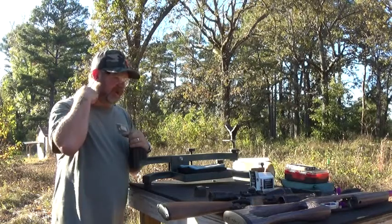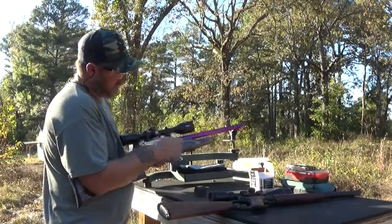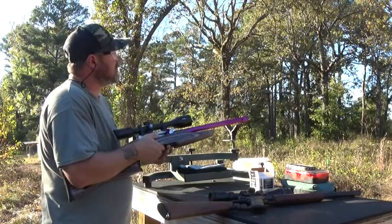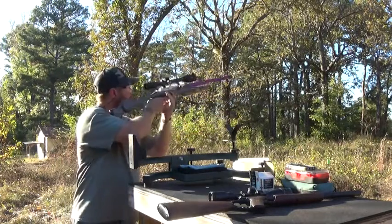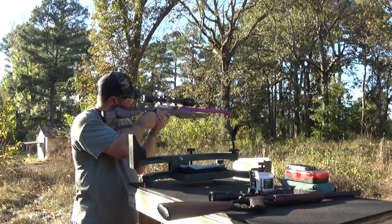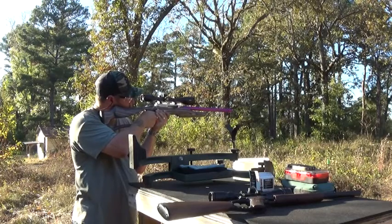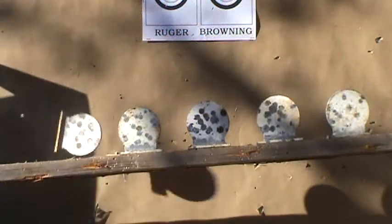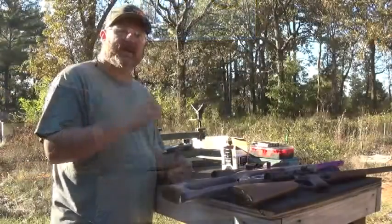So what we're going to do now is shoot the custom 10/22 at the steel. And even though she didn't do as well against the Buckmark off of the bench rest, she's always done silhouettes and steel pretty good. Got no reason to think she'll let me down. Of course she didn't.